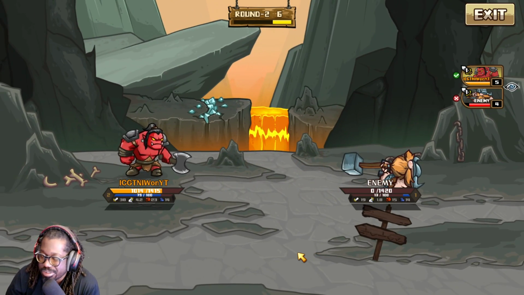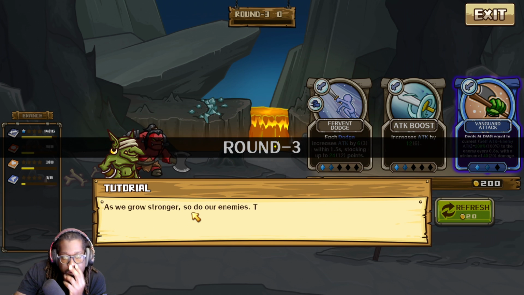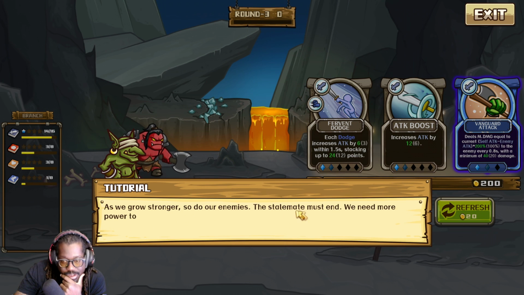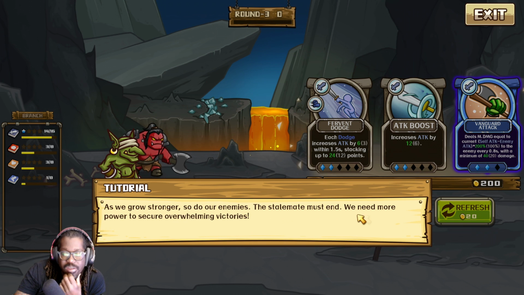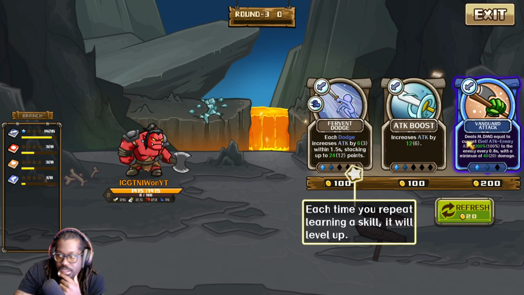So it's almost like Auto Chess-ish. As we grow stronger, so do our enemies. We need the power to secure overwhelming victories. Skill to max. Okay. Deals magic damage equal to current.